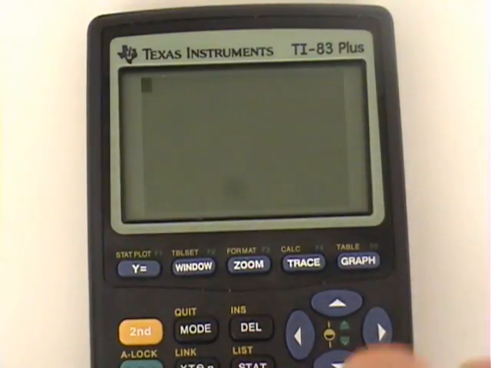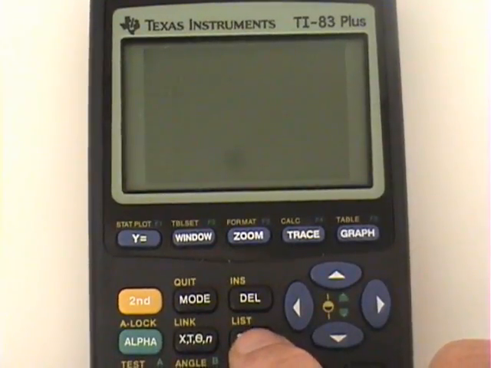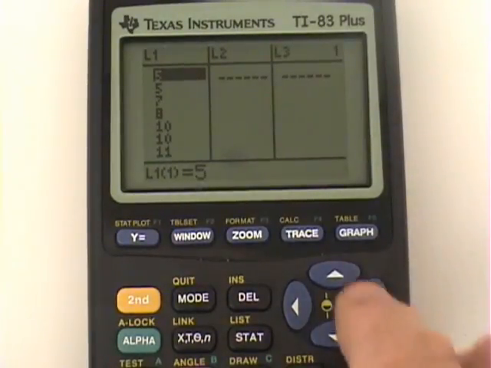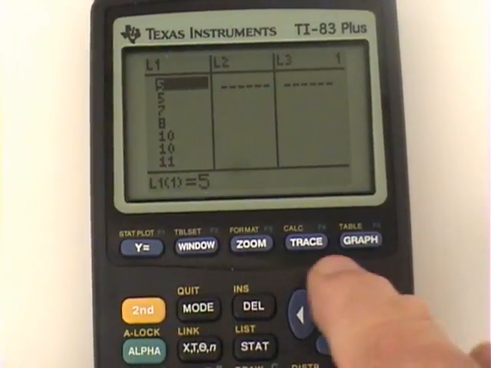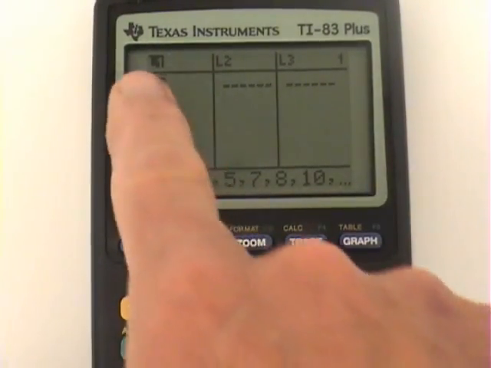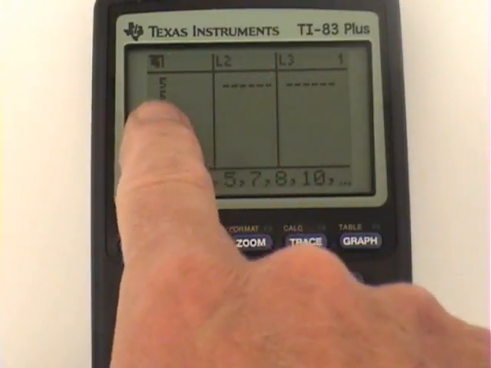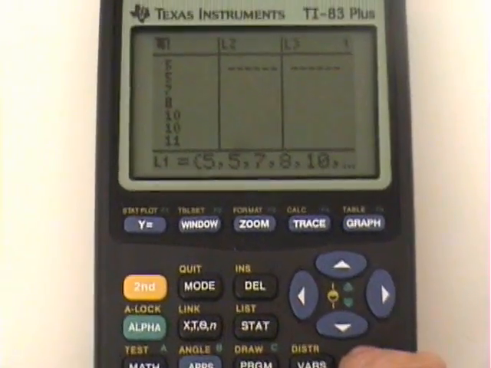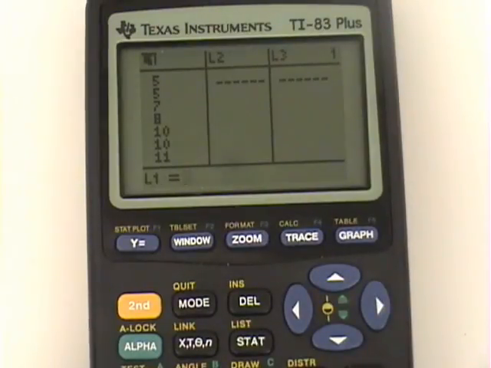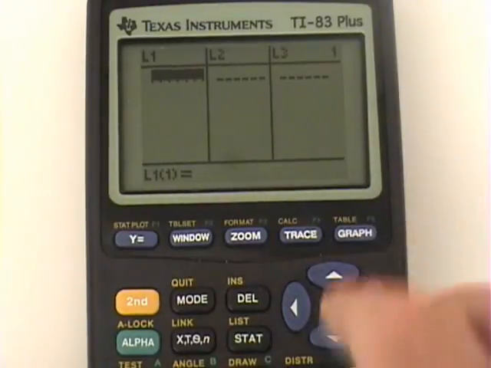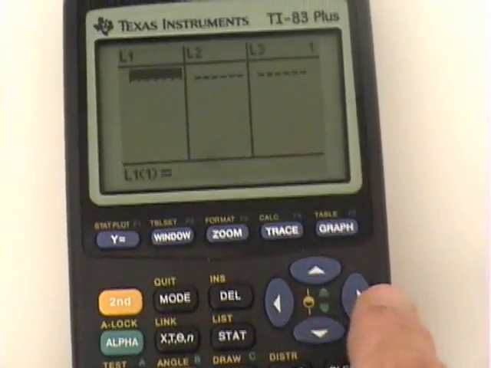Once again, I go to the stat button there, and when I hit stat and then edit, I'll get my list of data. The easiest way to clear a list of data is to up arrow to L1 and then not to hit delete. If you hit delete, you will actually delete L1 and this will kick over to there and it'll be gone, and it's possible to insert it, but it's a pain. So what I want to do is just hit clear right there. I'm going to hit the clear button, and then when I hit enter down here, it clears the whole list. That's the easiest way to do it. So once again, use the clear button, don't delete anything.